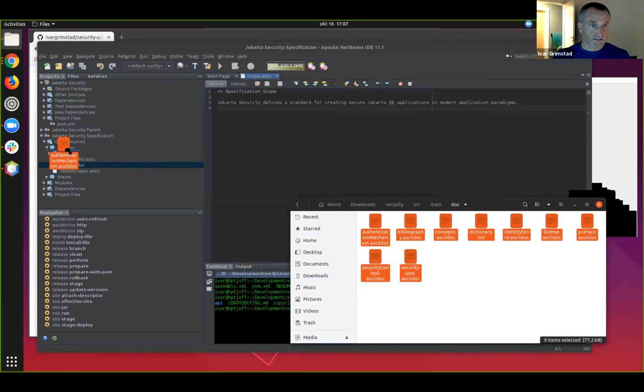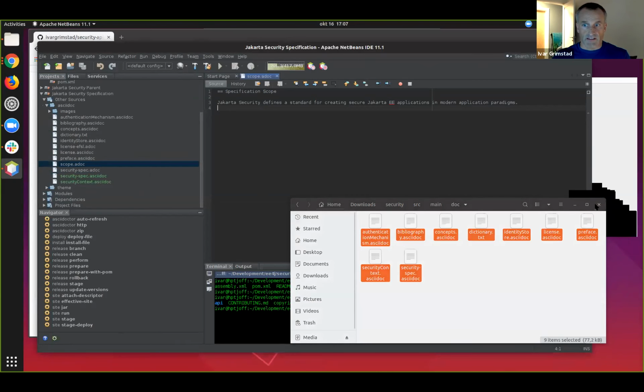So let's see if we can hit it there. Clearly, you see I have all the sources in the new one. And as you see, there is a file called security spec ADoc, and there's one called ASCII doc.